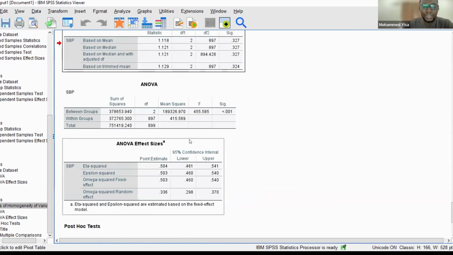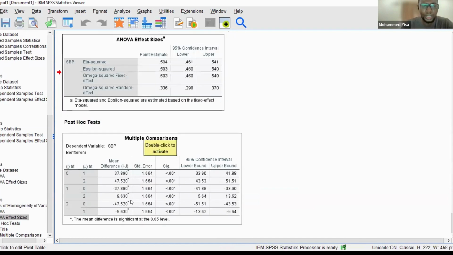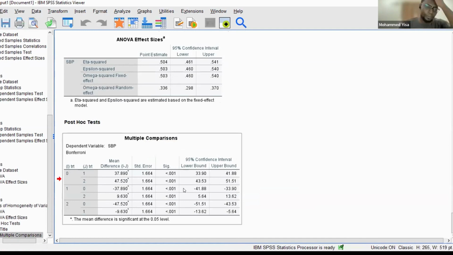This post hoc test rather is the output that came from our modifications there. This is the result of the Bonferroni. You can see here that the Bonferroni test has been applied. So I'm just going to go back into the data set to see what these different codes mean.